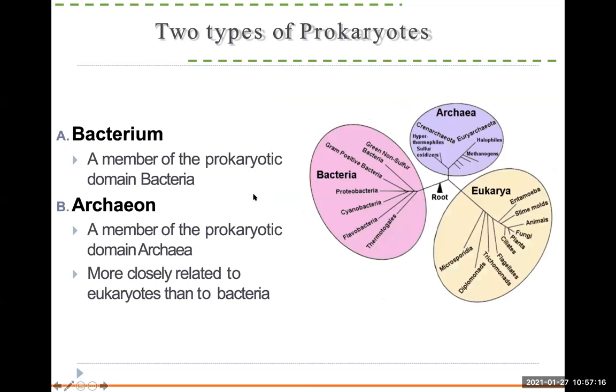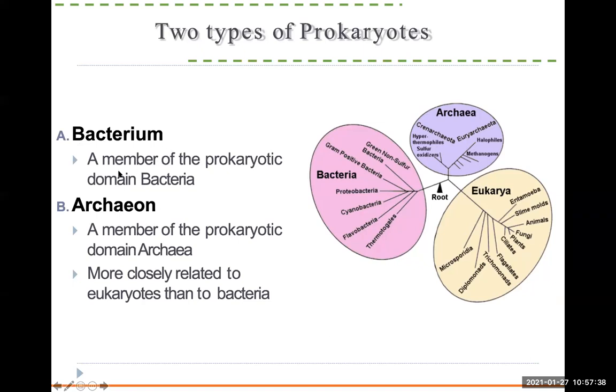Okay, so now I said you get a pile of books, you can start dividing into fiction, nonfiction. So let's talk about nonfiction. Now you take all the nonfiction and you start dividing them maybe by subject. Maybe you got science books, you got art books, you got cooking books. So that's dividing further. So we're gonna divide prokaryotes into two groups, bacteria and archaea.